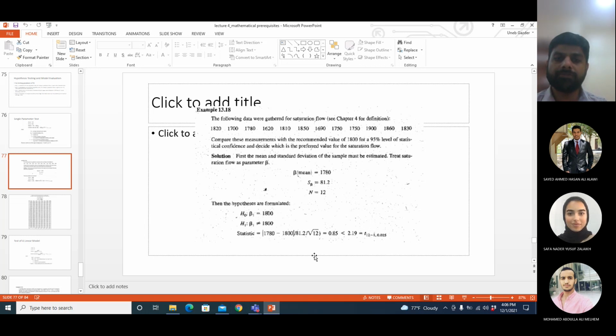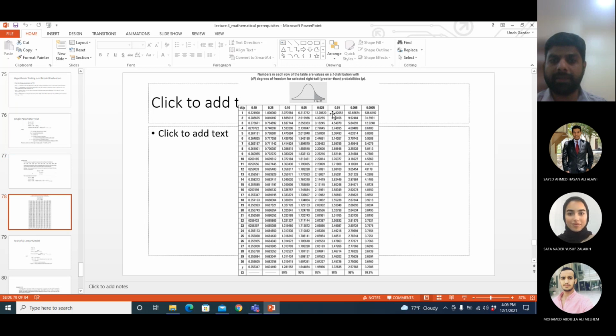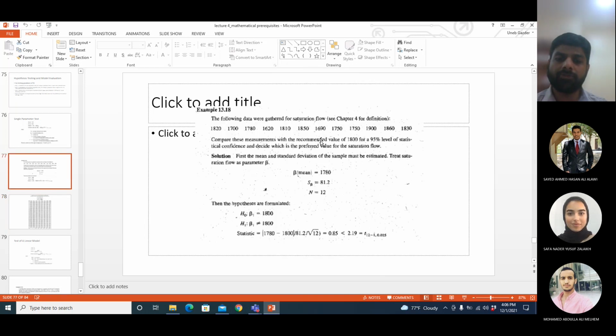So you need to find out how many degrees of freedom you have, which is number of values minus 1, and your error value, how much error you are willing to accept in the observations, which is normally 5%, plus or minus. So 2.5% on each side. Okay, 5% total error, so 2.5% on each side.